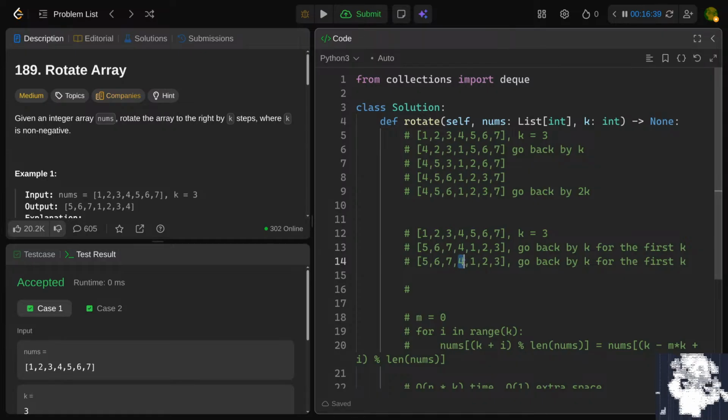So the right value here, you can't go back by k because you know that it's already been swapped, but now you want to know what it got swapped with, and the thing it got swapped with is the thing back by k. So go back by 2 times k for the next k. So that's going to let you say this is 1, this is 4.